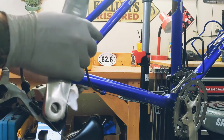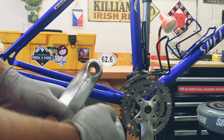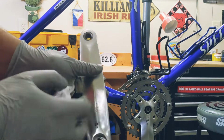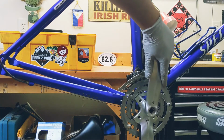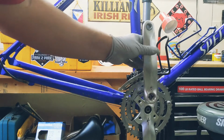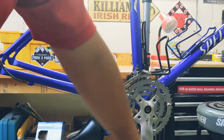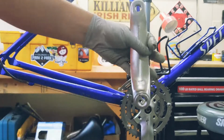No, you can't see it. I'll just do it from here. And same concept, you put the grease on the square part of the bottom bracket, or here, and make sure that when you do this, you do it in 180 degrees. So if this one is pointing down, at the 6 o'clock position, you want to point at 12. And if you start with this, always go down like that because it's heavy. So now we're going to install it this way.